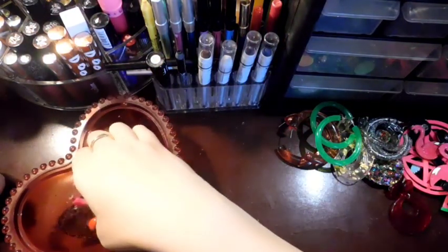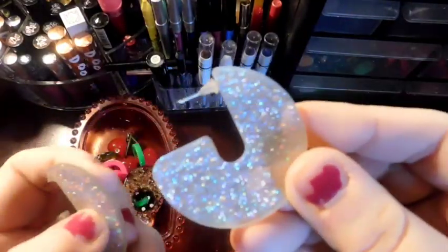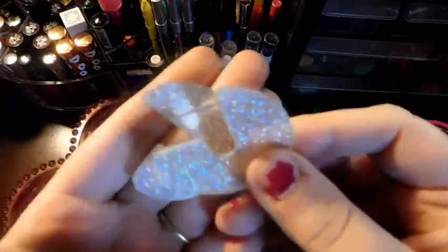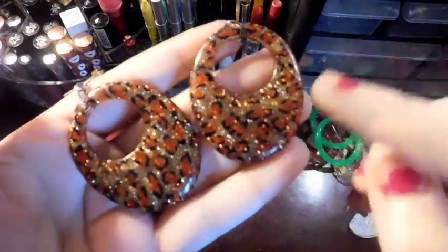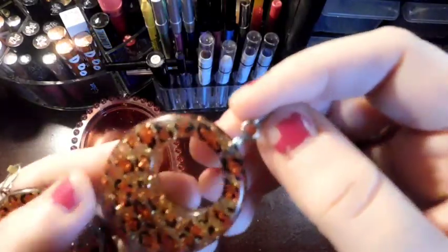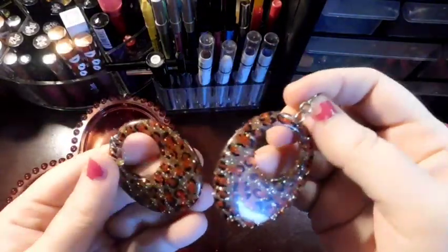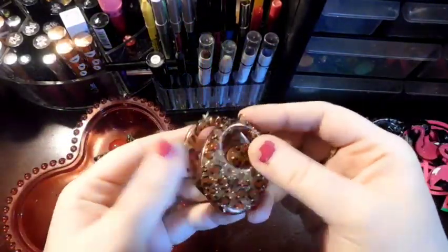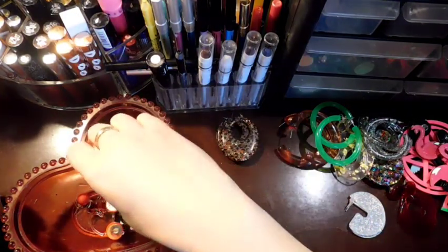I think pretty much a lot of these came from Shein. These are very odd. I haven't worn them yet, the way they lay, and they're really flat. Now these I've had 20 years, I think. I got them at Walmart or somewhere. I would say almost 20 years, but they're still holding up great. I freaking love the print. Plus I found a bracelet at a thrift store that almost matches that too, which is really cool.